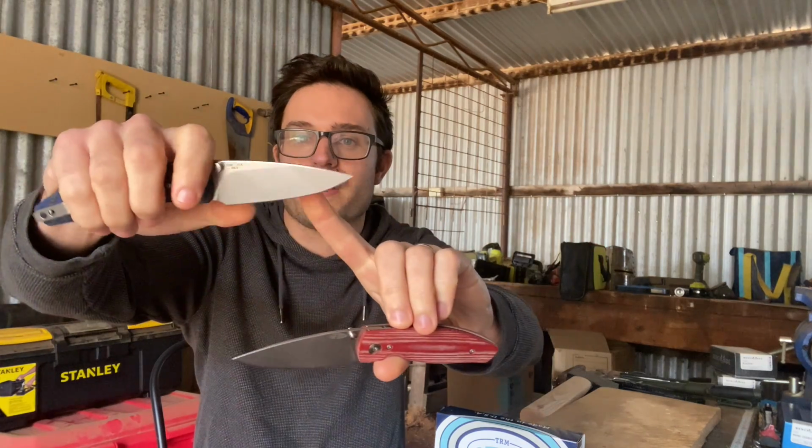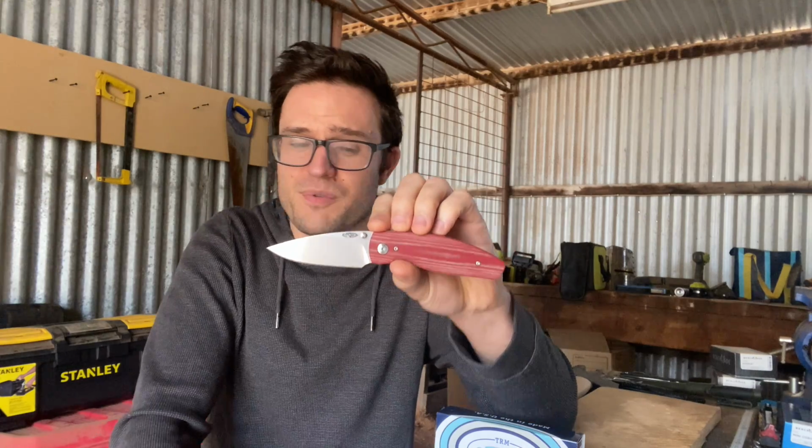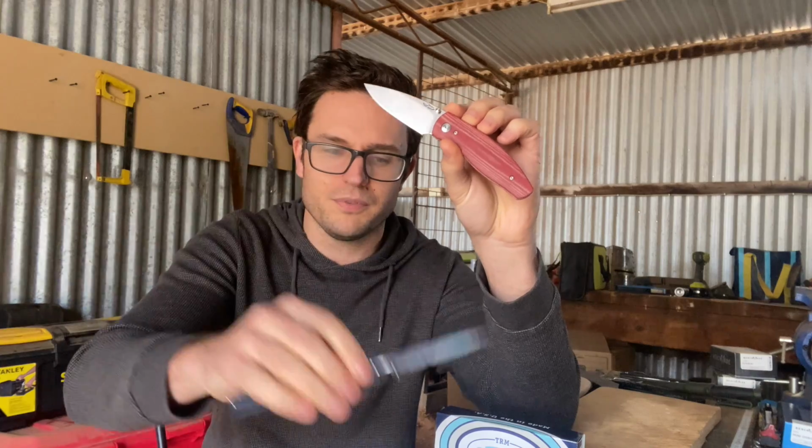Nice straight lines from there to there, and then a nice curving belly. Lets you do most things with it. As I said, I'm so attuned to using this. I'm quite good at using this knife, if I do say so myself. I'm just highly used to that one. And so this one, it wasn't too much of a curve to get it going. It cracks out just as easily.